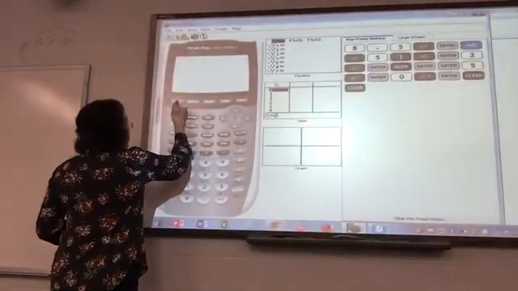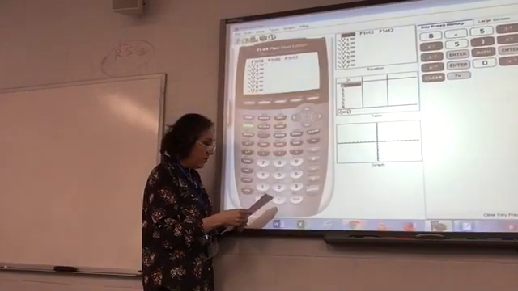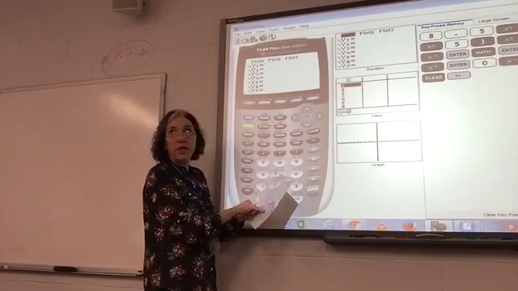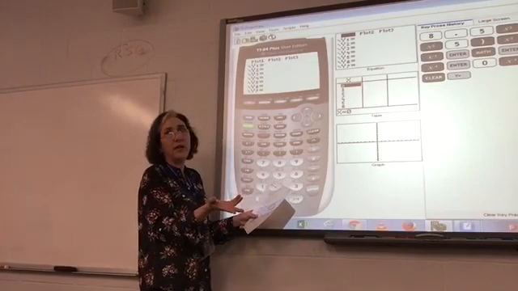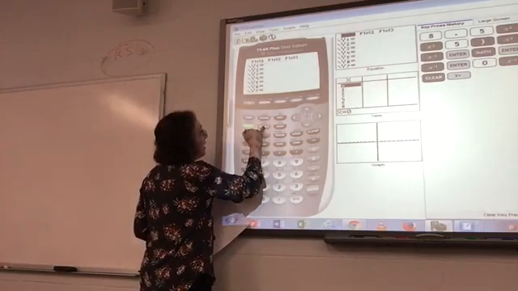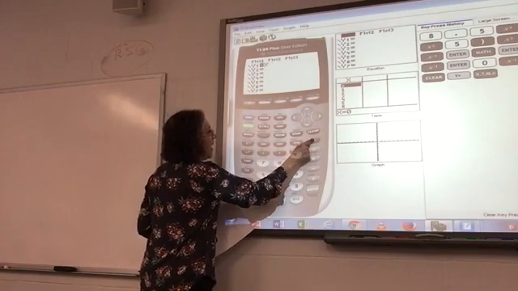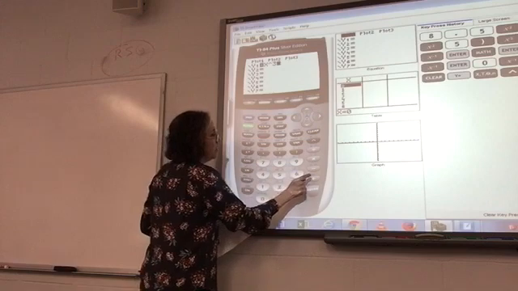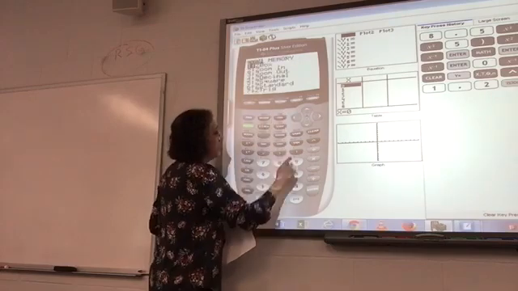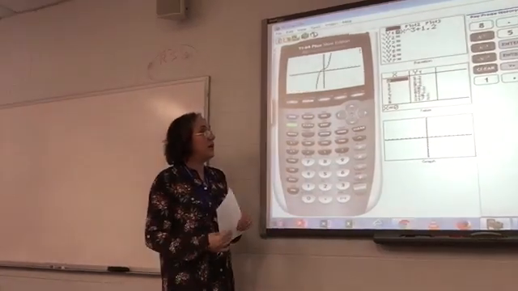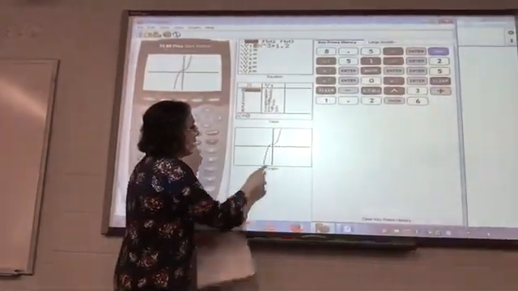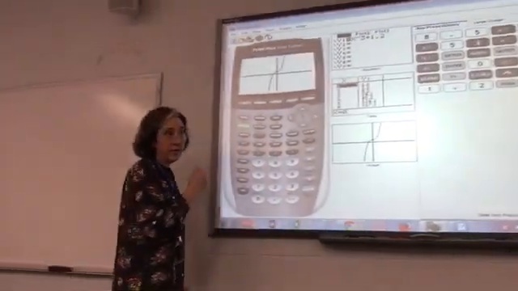Okay, so the y equals key is where you type in graphs. And so I'm typing in the one that's in your notes, x cubed plus 1.2, because you couldn't find that one algebraically, very easily anyway. So I'm going to do x is the variable key right here, power 3 plus 1.2. And then I'm going to hit zoom 6. What zoom 6 does is it puts my window in what's called the standard window. -10 to 10 this direction and -10 to 10 that direction is what you're looking at.